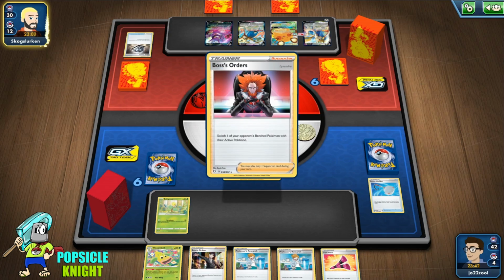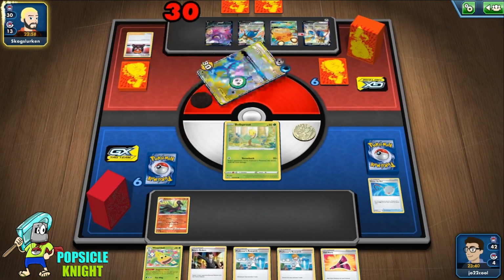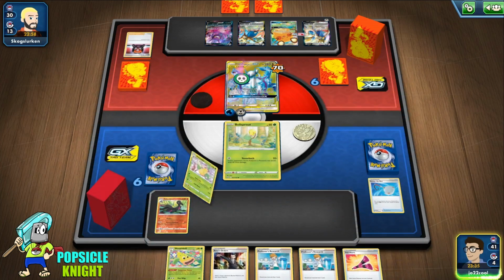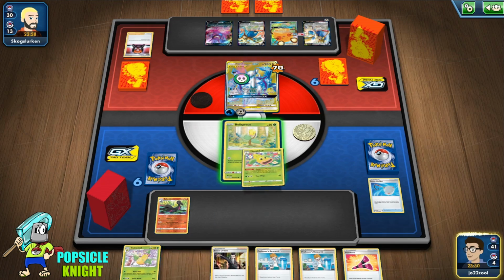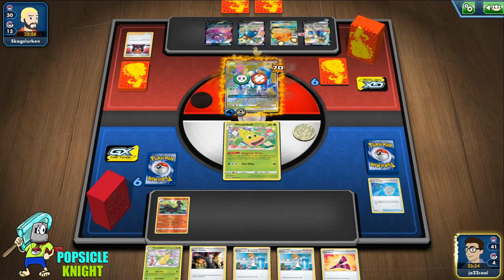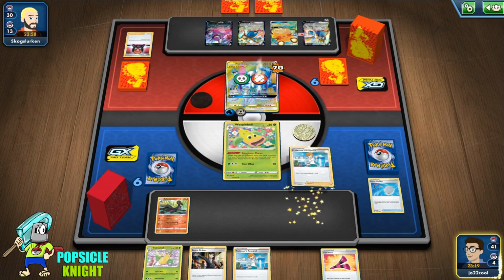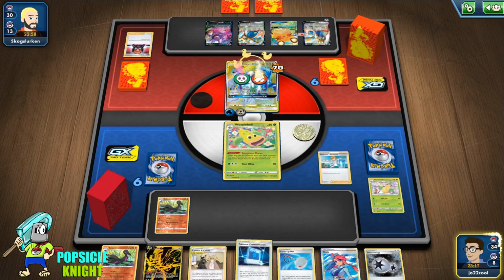Gonna Boss's Order. Oof. Sorry. Okay. And actually, even with just 2 conditions, we can knock this guy out. But we just gotta get... let's just do this. Let's Weepinbell. Get that 3rd condition. Let's see, we don't need to use Yell Horn. Come on, Professor's Research. I need like a Switch, Scoop Up Net, anything to get Weepinbell, and a Twin Energy.